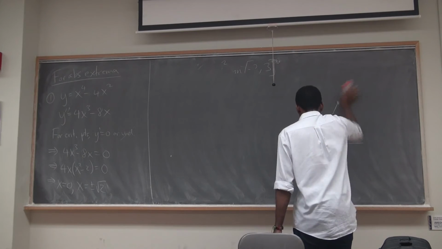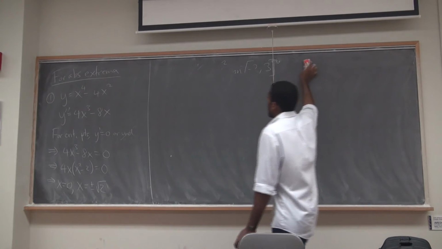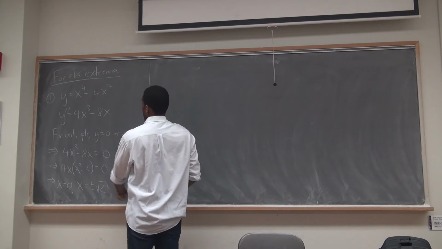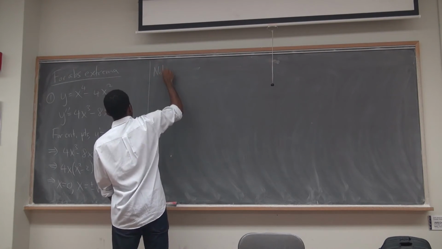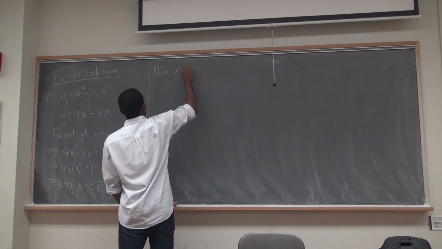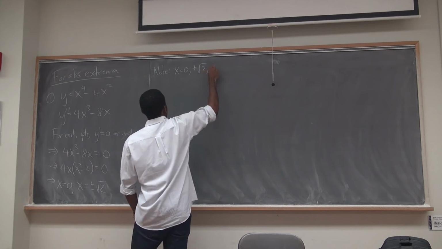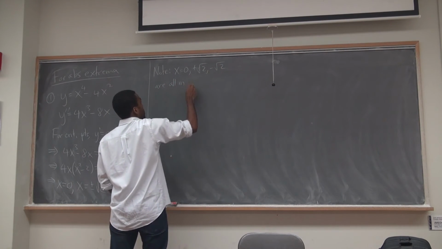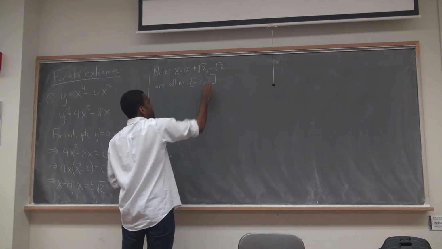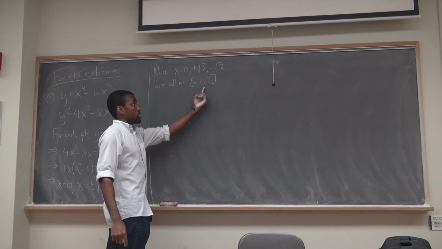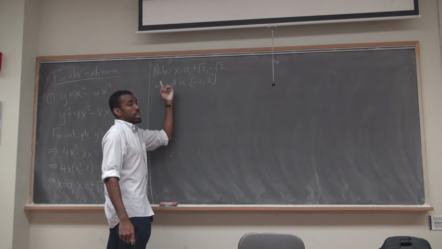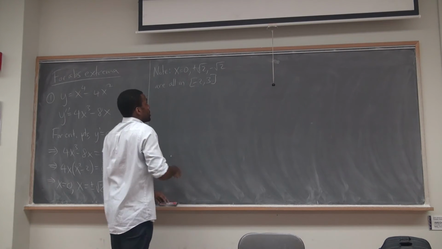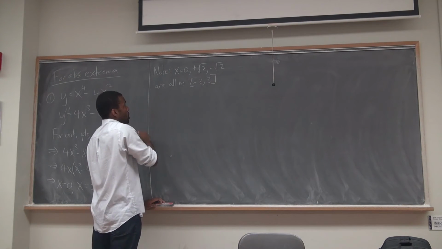Let's see if we can identify what we know as the absolute max and min on minus 2 comma 3. Now note x equals 0, plus radical 2 and minus radical 2 are all in the interval. You want to be in the interval of consideration. If I had one of these numbers that's outside this interval, I wouldn't care. I just ignore it. I only care about what's in between these. So I know that they're all in there.